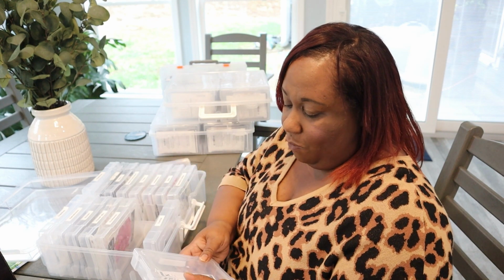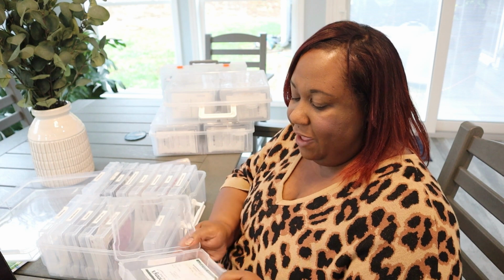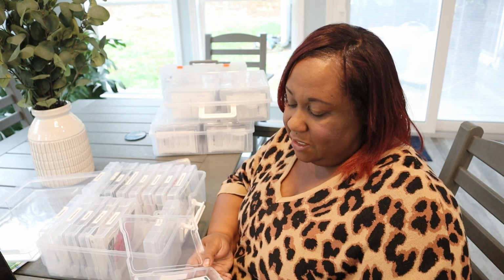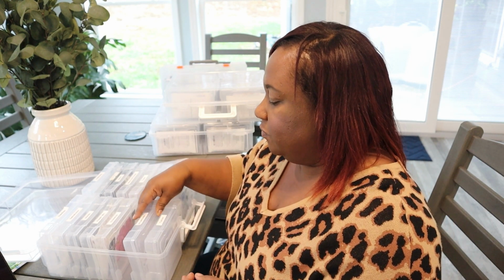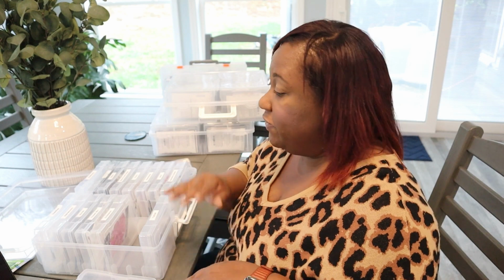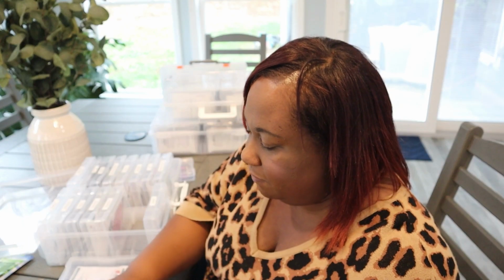This is straw flower. I only have one. I tried it last summer. It didn't do as well, so I do want to try it again. So I may get one packet of that. I think what I'll do is just lay it here, and then when I'm done with one case, I can type in all the stuff that I need and then put it back in here. Well, maybe I can just do that now.